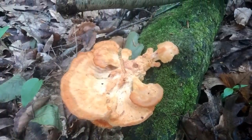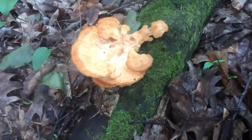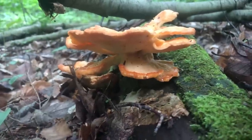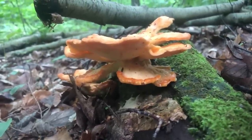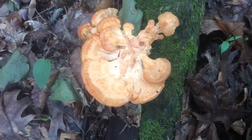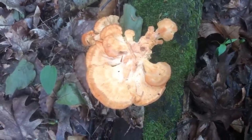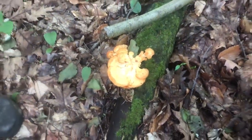Zach says this is what chicken of the woods is — right here, growing on this old rotten log. How you can tell is because it doesn't have gills on it. The jack-o-lantern mushroom has gills on it, so that one's edible right there. We might have to take that one then — let's find something to put that bad boy in. We're going to get some chicken of the woods guys, maybe we can find some more.